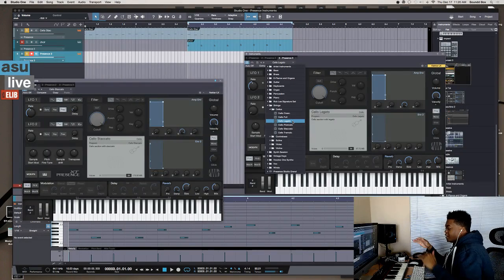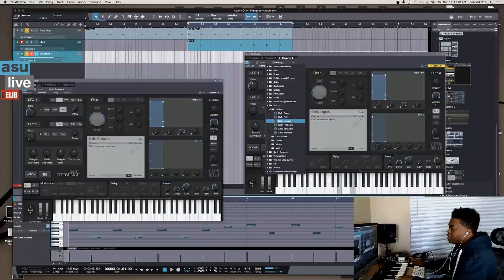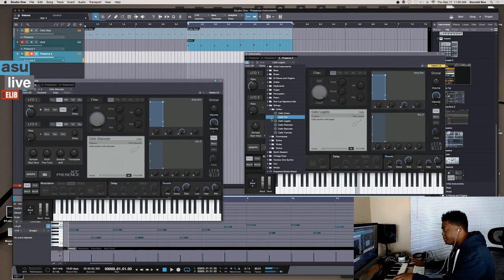But I think the terms are just different here. You know what I mean? Legato inside of Kontakt, you can definitely play chords in legato, but on here, I believe legato is probably like your solo, because you can play one note at a time.